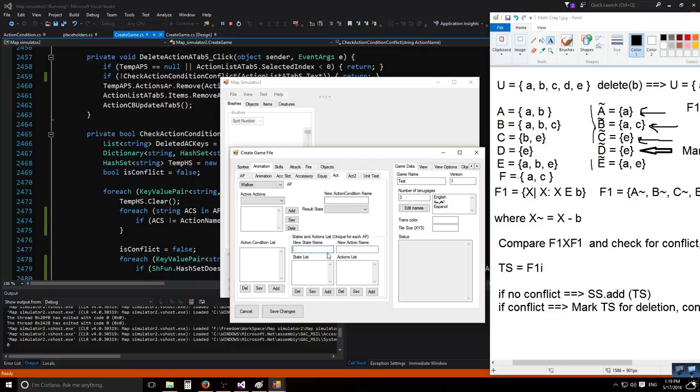So let's add the states again. I kinda like to represent things in math. It's kinda silly to say that out loud, but A, B, C, D, E. So as you can see, it deleted without asking any condition or checking any conflict or whatever. So let's add the states one more time, just because we can.